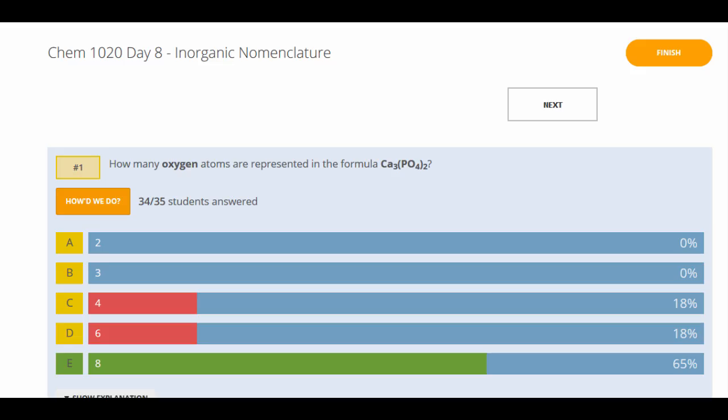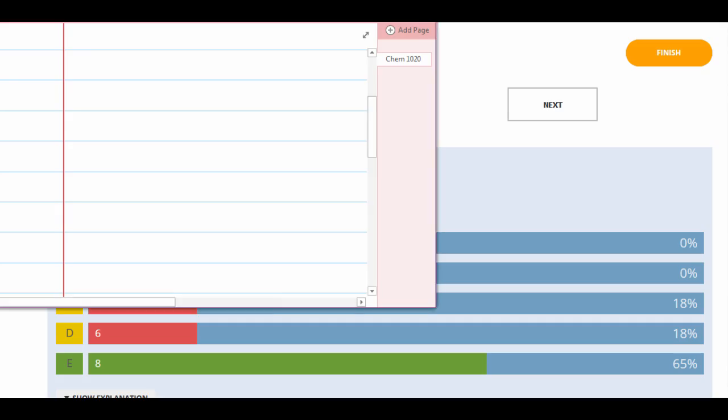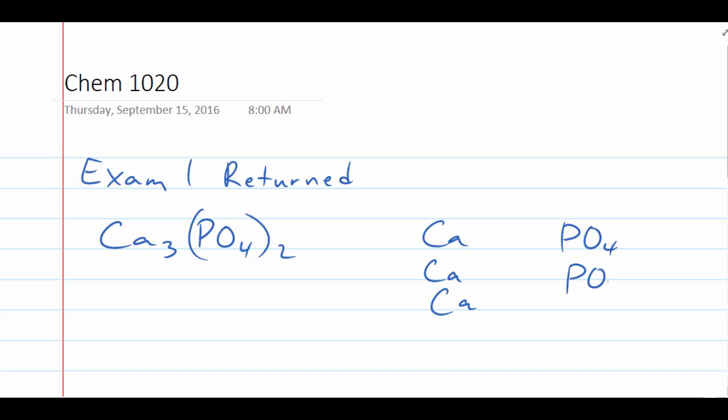So when we see a quantity in parentheses, we interpret the formula. That means you're taking that unit in parentheses and repeating it twice. So if you wanted to visualize this formula, we'll put this up here: Ca3(PO4)2. You can think of it as 3 calciums, and then you can think of this unit of PO4 being repeated twice. And of course, each one of these means that there are 4 oxygens in there. So there's 4 oxygens here, 4 oxygens there, for a total of 8 oxygens.